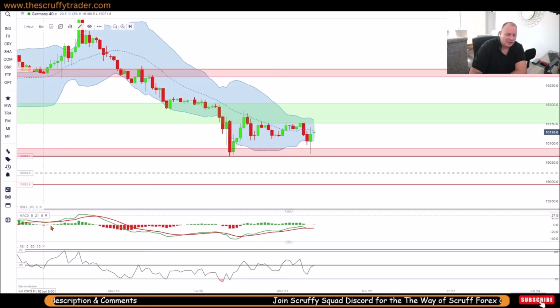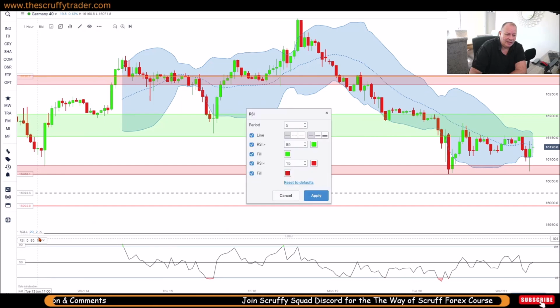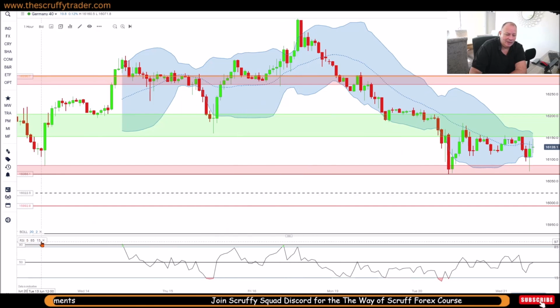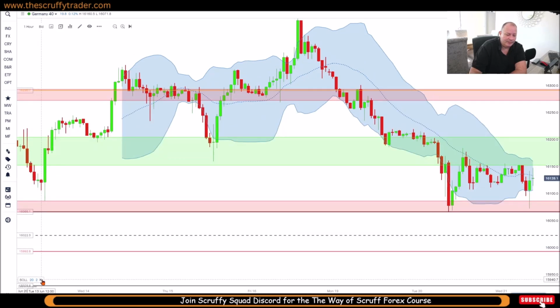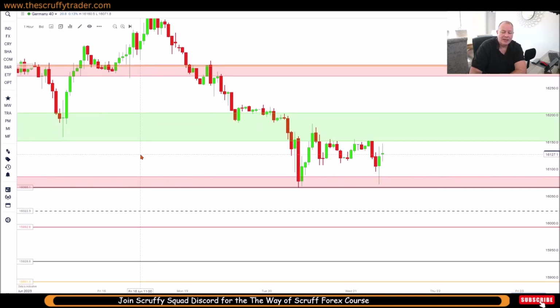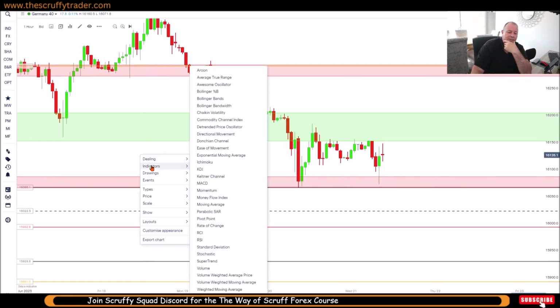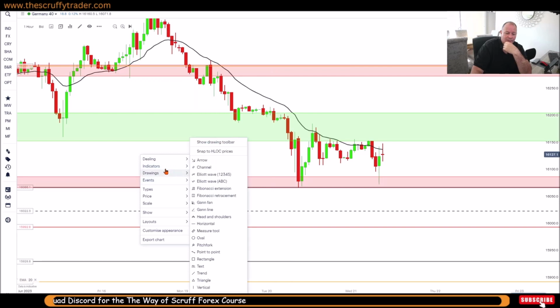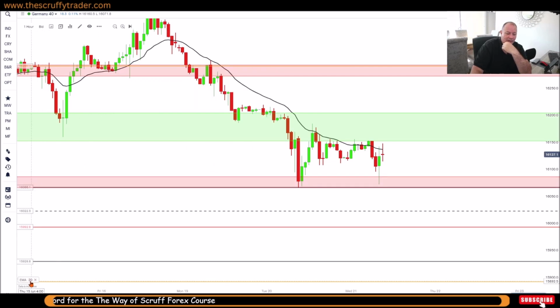If we take off these indicators for a second, we'll build it up. You can have a standard exponential moving average set to a 20. If we are below the 20, we are laughing.